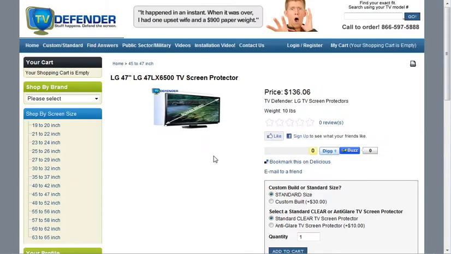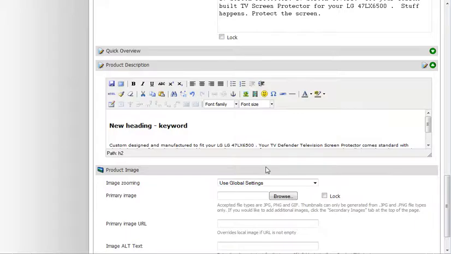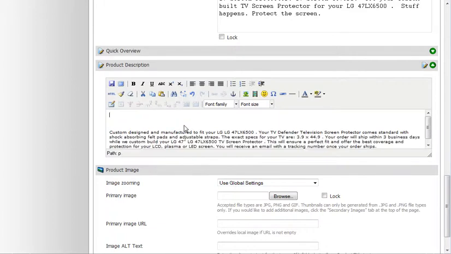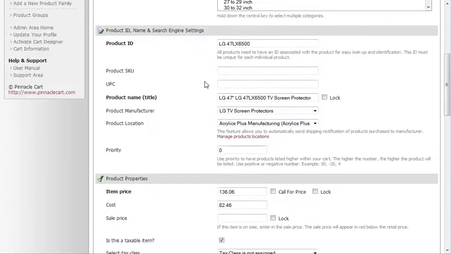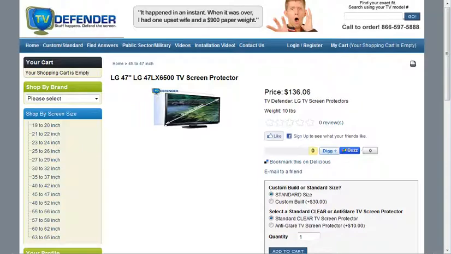So that's some basic things to know about on-page SEO when you're adding products and adding things into your cart. You can add your own H2s in here in the product description. And then Pinnacle Cart's going to, out of the box, build that H1 based on the product name and the title. So that's great. So just some, again, basic on-page SEO stuff, and I hope that was helpful.